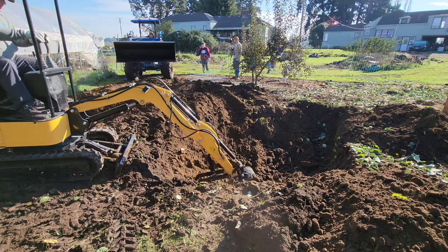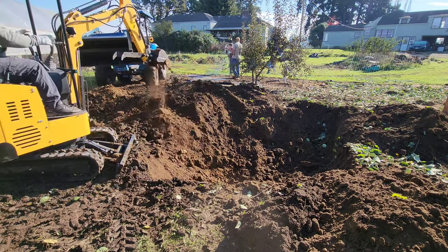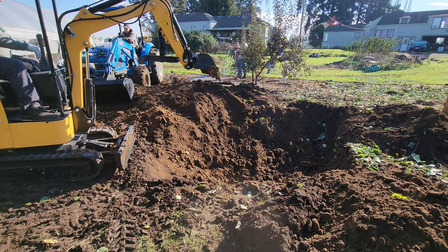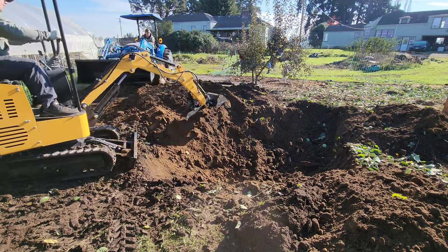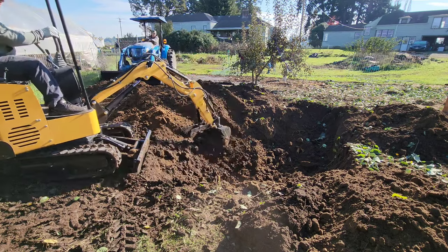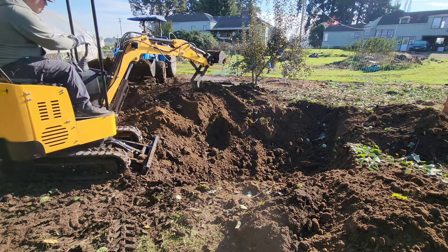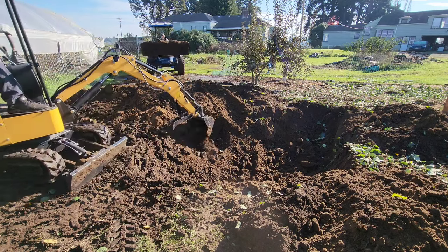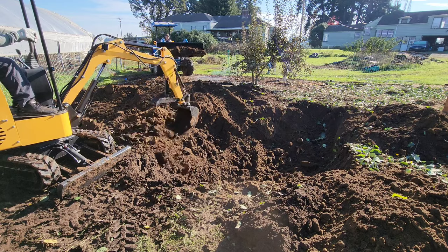So that's where the fun of these things comes in, if you like to tinker with things and build accessories, you can build a lot of things for these. The thumb that you see on this one, I fabricated. It didn't come with one from the factory, so I just took some scrap steel and built a thumb for it. There's a lot of possibilities with these things. It's kind of a blank canvas, or a half painted canvas, that you can do whatever you wish to. Hopefully this gives you guys a little bit of insight and an idea of what you're getting into if you're looking at buying one of these.